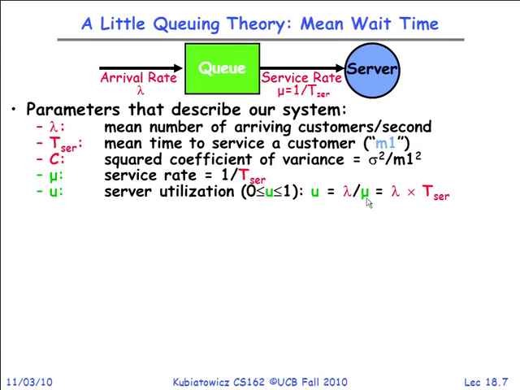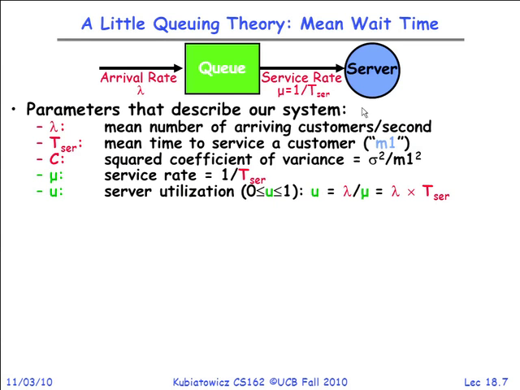Somebody tell me why 1 is the upper bound here. That's right. You can only be working all the time. So u equals 1 is that critical piece I told you about, the 100% utilized server. u equals 1 is that point which we never want to actually hit. Is everybody with me? Again, it's the rate in over the rate out. If the rate in equals the rate out, it means we're just barely making it. Any questions on u?